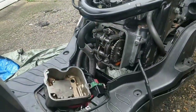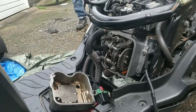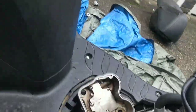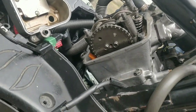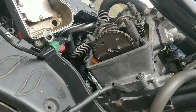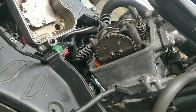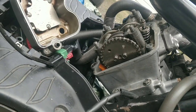Right, guys, this is what we're doing. Rabjab's talking to me about this. I want to get it right. I've put it at what I think is top dead centre. And now what's interesting is it's 1 tooth off. So there's a possibility that it's 1 tooth off, basically. So I'm going to spin it 1 tooth to the left and see if that solves it.